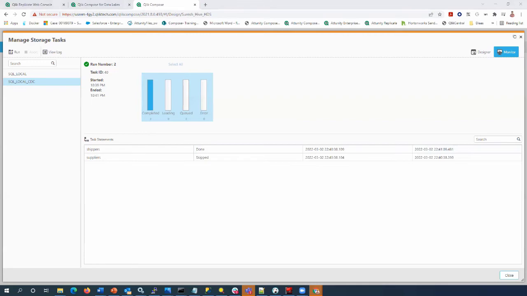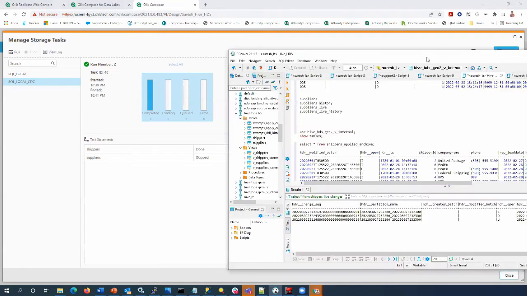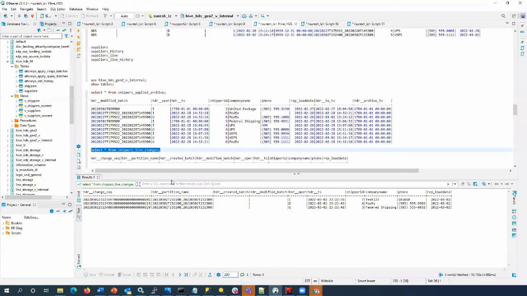So if we run the live changes view, it is going to give 0 rows because there are no changes since the last Compose CDC task finished. That is the reason we don't get any changes here. So let's run it and see the result.